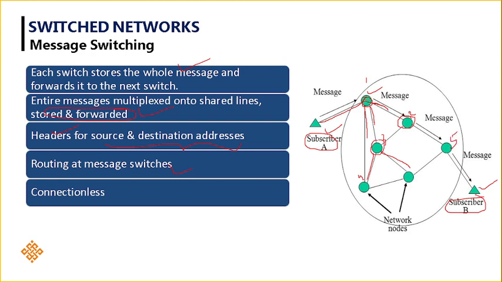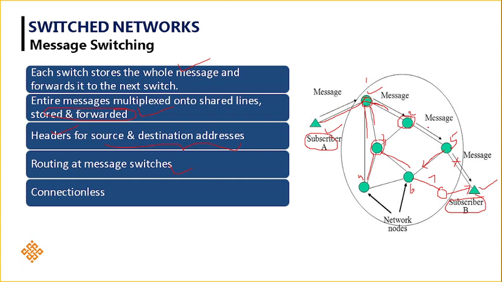Node number 5 has a direct connection to the destination, but this path is somewhat broken. So what happens? Switch 5 can dynamically change the route to the next switch, maybe a sixth switch. If there is one more switch here, then it can get a connection to this, and the data can be forwarded to here. What I am trying to say is that the route can be dynamically established if there is any failure in the link of the present route. Dynamically it can choose the path as per its convenience, the best route. So message switching helps in dynamic routing.